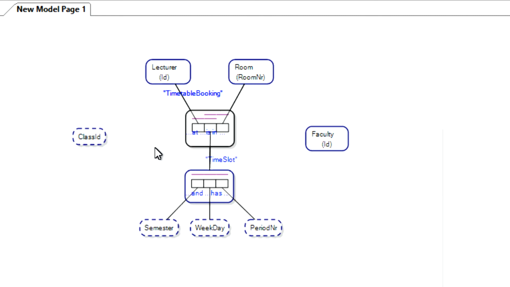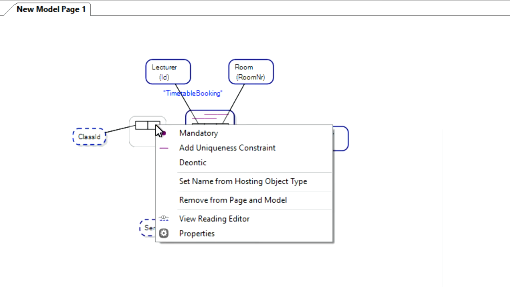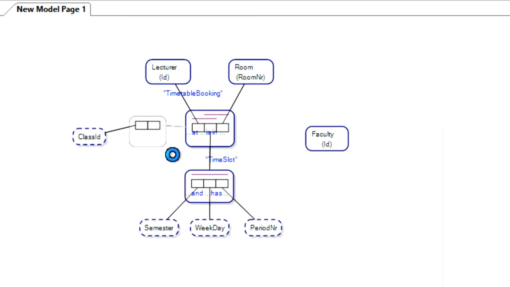So we're going to click on timetable booking and control key, click on class, press the R key on the keyboard, and give that an internal uniqueness constraint by clicking on it and right clicking and hitting add uniqueness constraint.